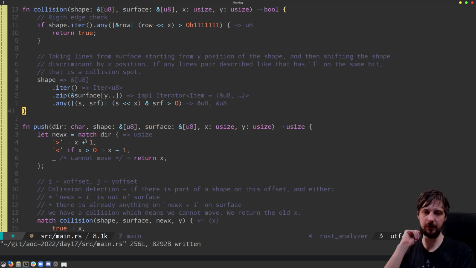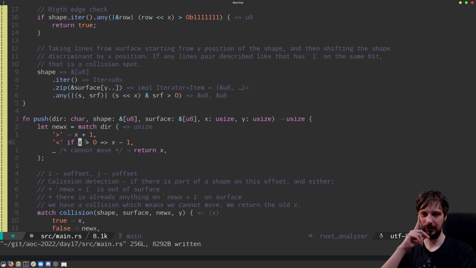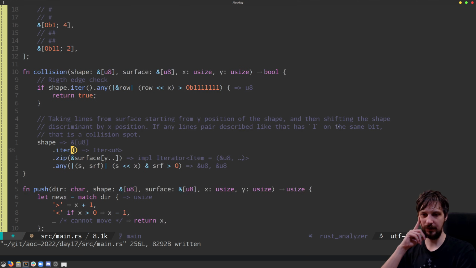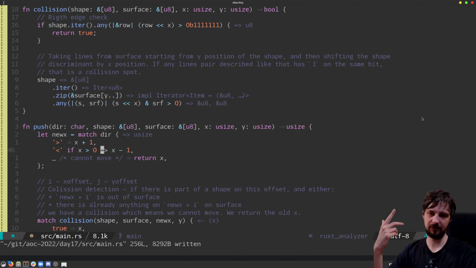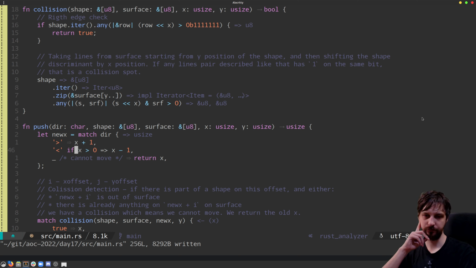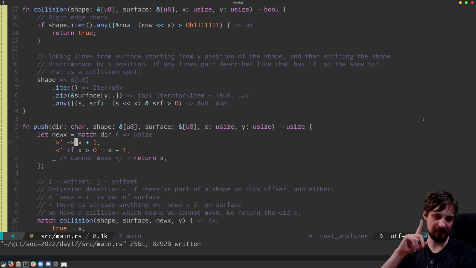So what is the definition of that? If we have direction being right arrow, we need to increment X, and we can always increment X, sorry. And if there is left arrow and X is more than 0, then I can decrease X, and that's okay. But I don't return that yet. I just store it as some new X.